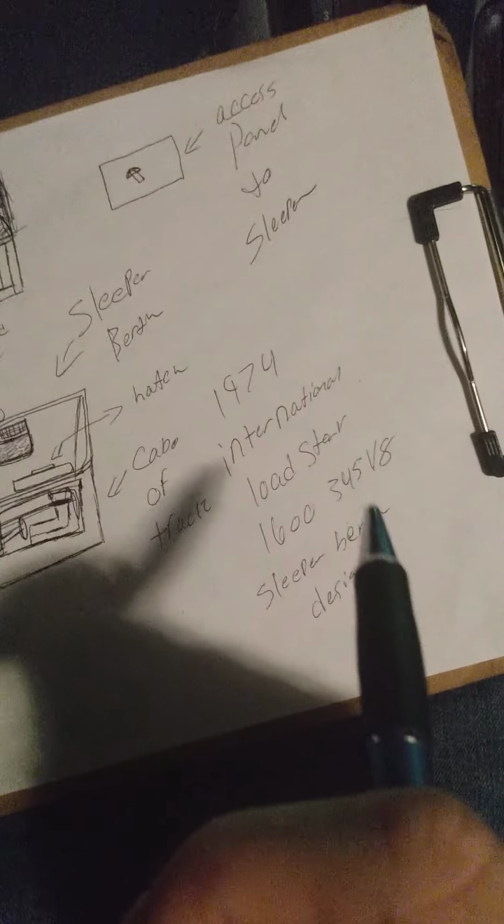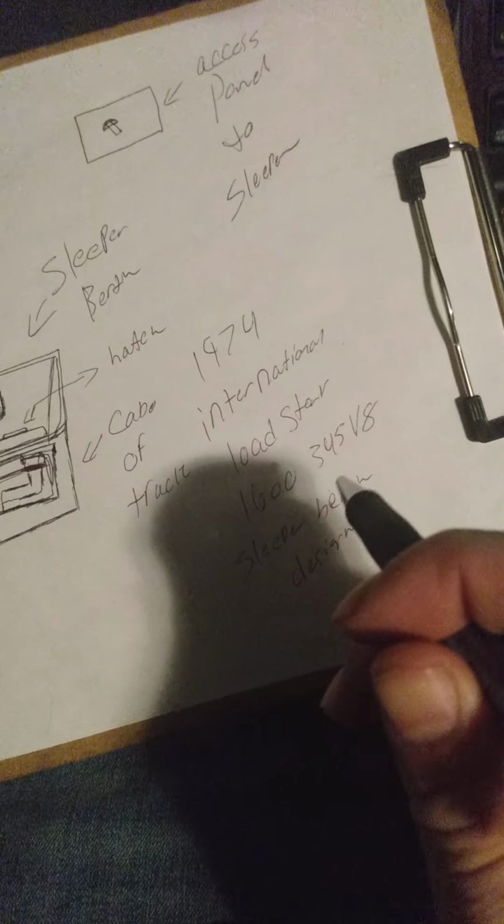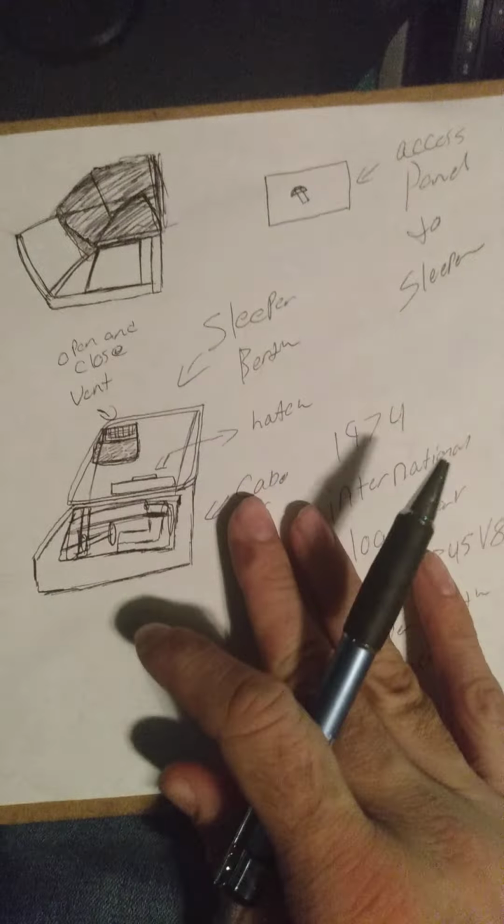Okay, guys, this is my design for my 1974 International Loadstar 1600 with a 345 V8 4-barrel Holley. So this is my sleeper berth design.